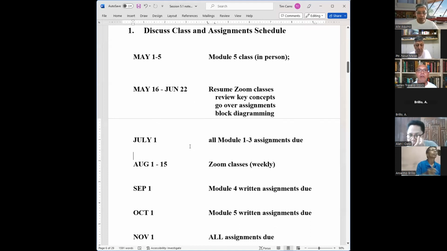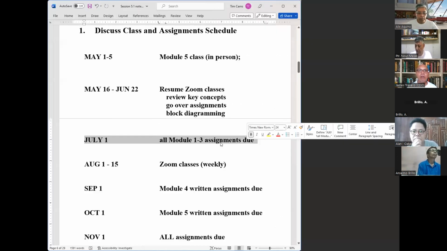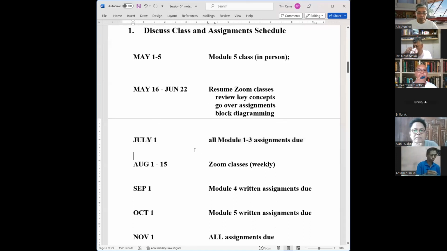Some of you have a few from Module 2 as well, I think. But target July 1st to be caught up through Module 3. Now, that doesn't mean you who have already done through Module 3 don't have to do anything for the next couple of months. You should be working. All of you have assignments. Some of you have just assignments for Module 5. Some of you have other ones, but everyone's got assignments to work on, so don't wait.